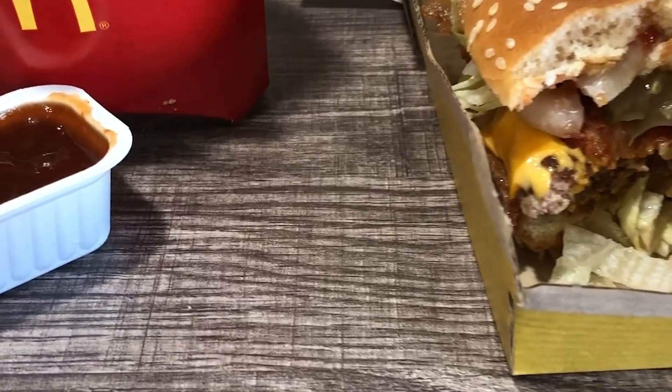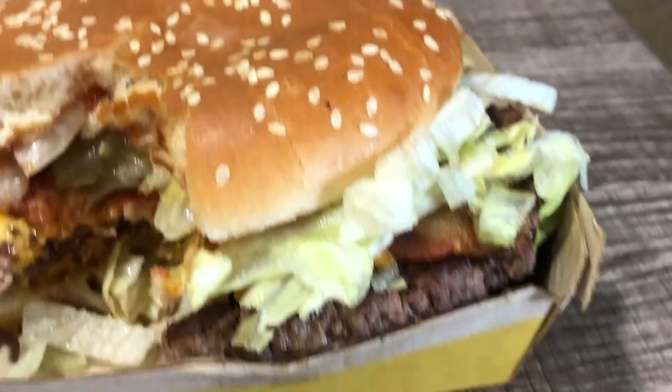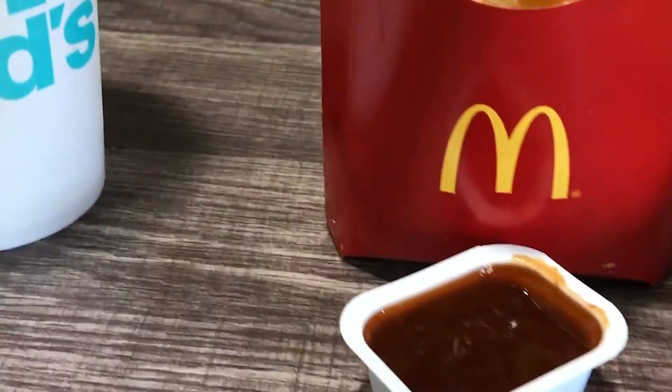Take a little sip of the sprite — a little ASMR. I think Travis Scott chose sprite because he always raps about having the dirty sprite, and there's always a meme that sprite tastes best at McDonald's — you take a sip and your head gets all fizzly. I think it was the appropriate choice. Overall, for six dollars and fifty cents — quarter pounder with shredded lettuce and bacon, fries with barbecue sauce, and a sprite — it's a good price, reasonably priced, and a good meal. If you're getting McDonald's, I'd recommend it.